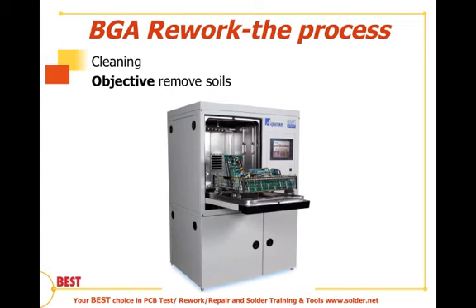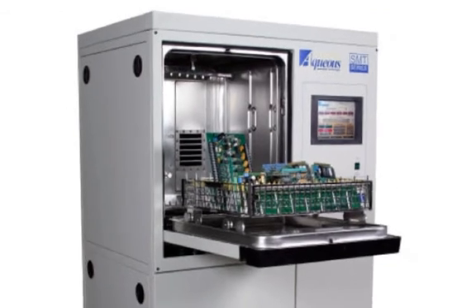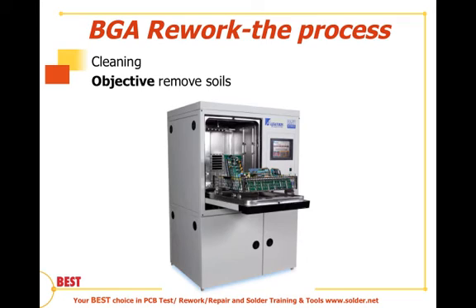The other way we can do that is through a high-pressure cleaning system. In this case, we see in front of us a closed-loop cleaner. We can do this for boards that have been reworked — we just have to make sure that all components are rated to be submersed. Otherwise, we either have to take them off or come up with a different cleaning process. In this closed-loop cleaning system, we can have aqueous-based washing systems that are good for water-soluble fluxes, or saponifiers or other cleaning agents, for small lot sizes.